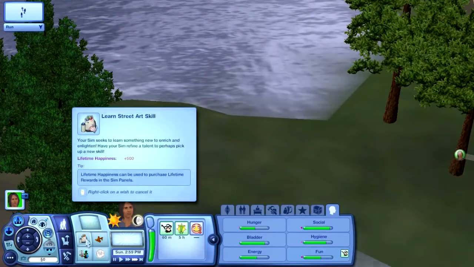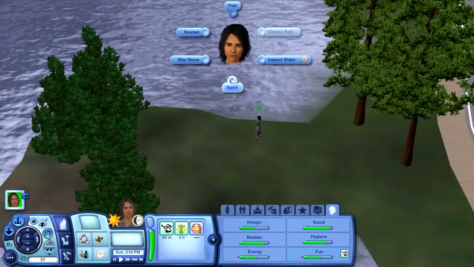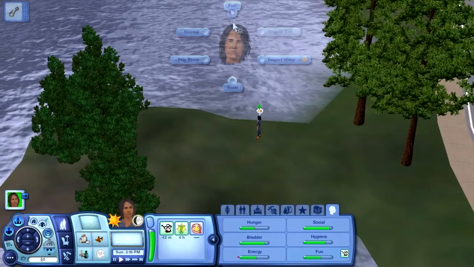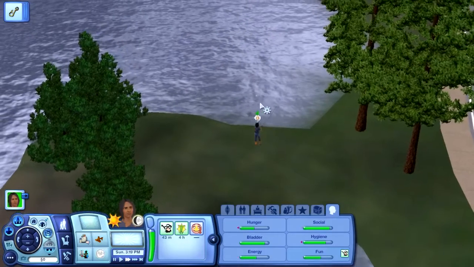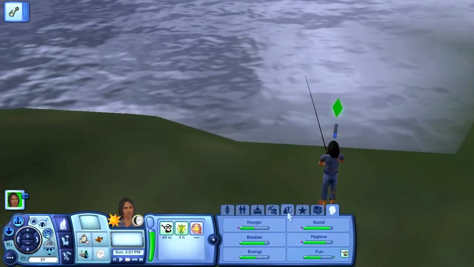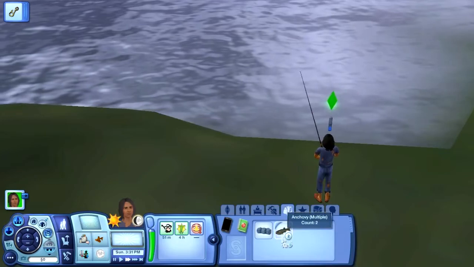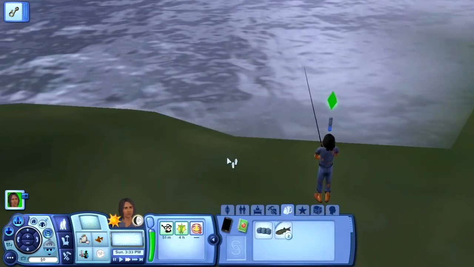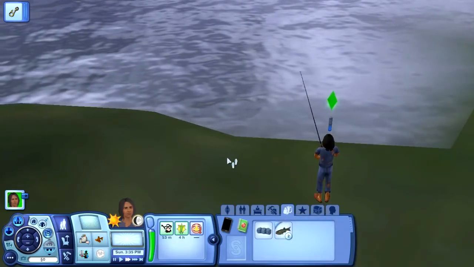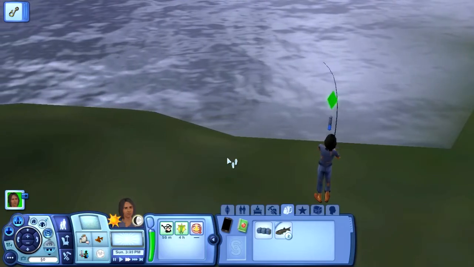I'm perfectly fine with him learning the street art skill because that sounds like a cool thing. I haven't tried the street art skill yet. So now, let's do some more fishing. We want to get some money so that we can actually pay for food. Maybe we can even plant some apple trees if we can afford some apples from the old shop, grocery store.